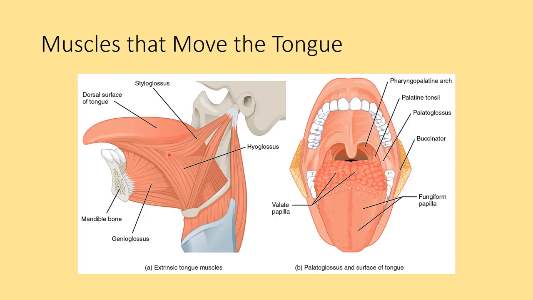Some of them are also going to be attached down to the mandible. This is a cutaway view where this would be the mandible coming around here. So the lower part has the genioglossus muscle attached to the bottom of the tongue. But this way it allows movement kind of side to side if some of these muscles contract versus up and down to control that. Like I say, for speaking, for swallowing, helps with the chewing.